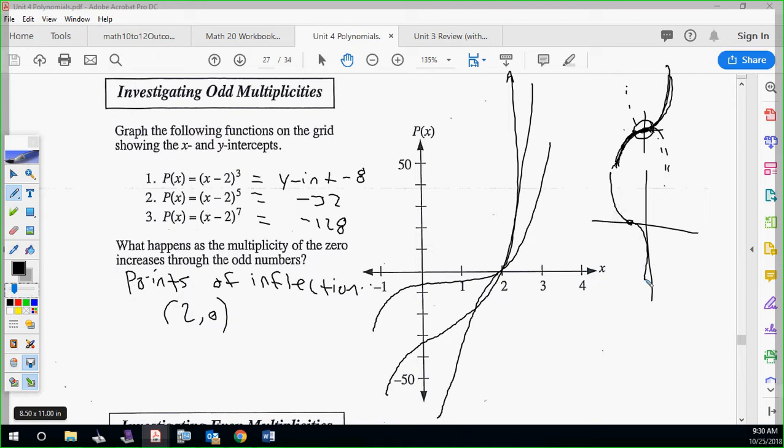Okay, so just keeping that stuff in mind. Any questions? Points of inflection. So it just switches the curve. Is that what inflection means? Yeah, points of inflection. That's what it means. At a point of inflection, it switches the curvature. You said like the multiplicities. Yep. The 2 bounces. The 2 is the same 0 twice, and it reflects off. It bounces off of it with the 2. With even. So with odds, we're seeing that they have a point of inflection. So at 3 is the point of inflection where it still goes through.